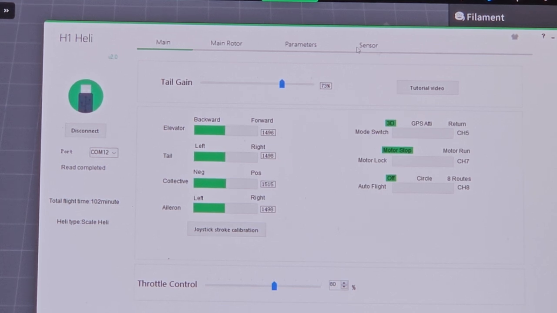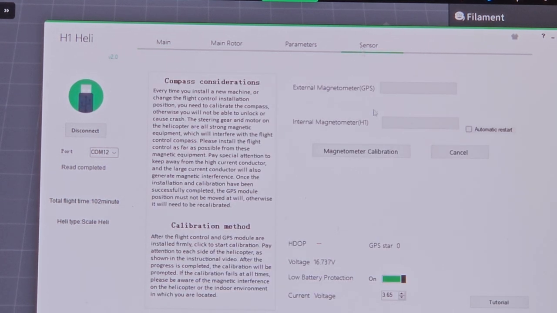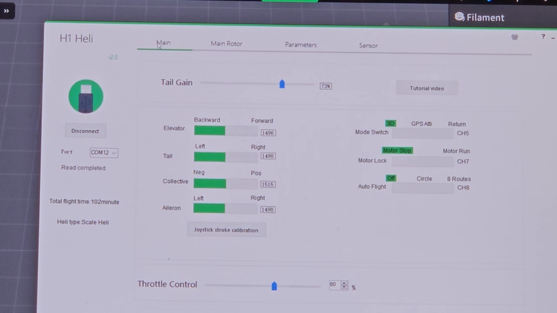There's everything else, like I say, when you do your magnetometer calibration, it's this one here. Magnetometer calibration is quite crucial as well. You've got your low voltage return, it tells you your satellites. I won't go into that, but just make sure your switches corresponded, as I said, and then we know that part of your program is all good.